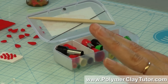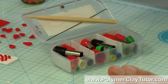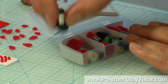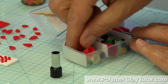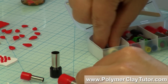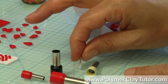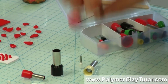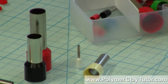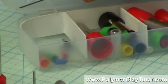Now she gave me all of the different cutters that she has. So you can buy different size sets and things like that. But she gave me the round set, which I have in this little section here. It has absolutely tons of these little cutters from like 1 millimeter, which I'll show you right here. This little one is 1 millimeter in diameter, all the way up to 9 millimeters, and all the sizes in between. Then this section here has oval cutters in it.